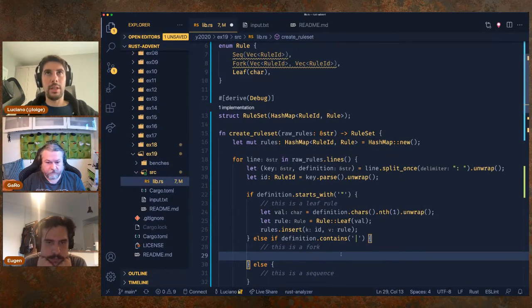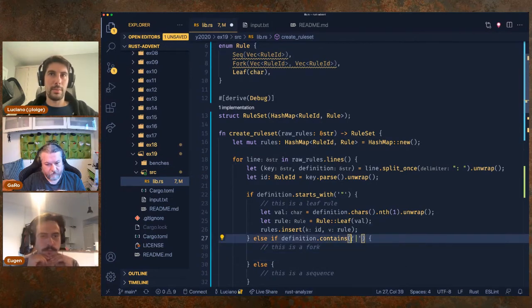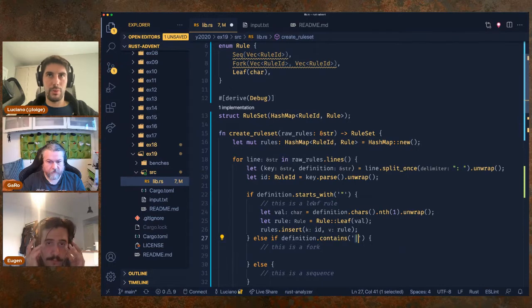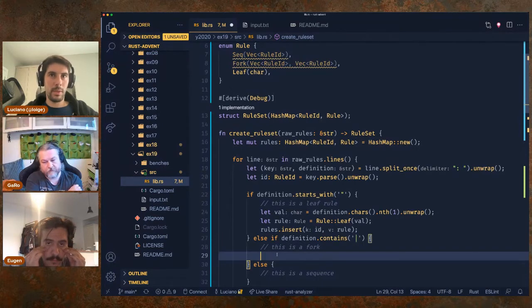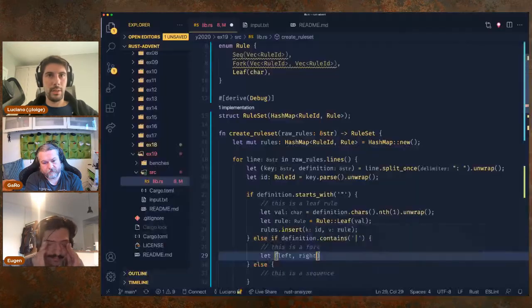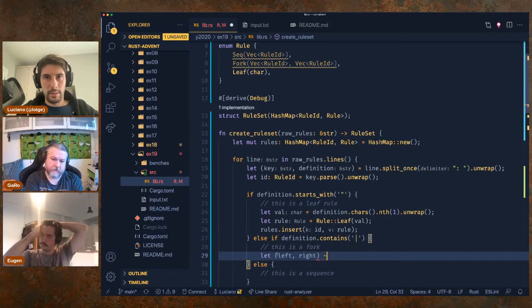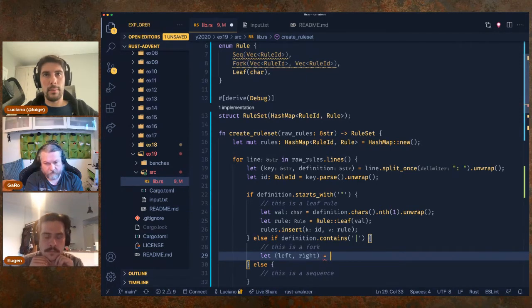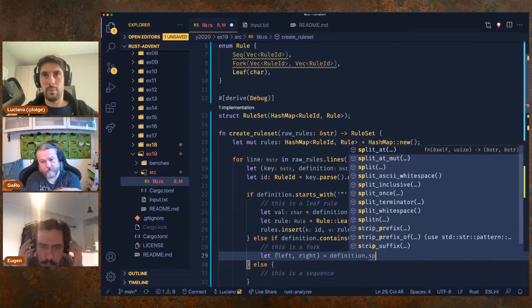This one is interesting because we'll need to create two vectors. And then we use them left and right. So I think we can split on this one. We still use the same trick of split_once. So let's call it left and right. And then this is equal to definition.split_once.